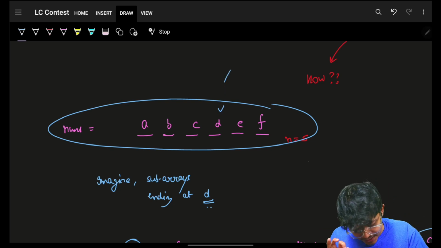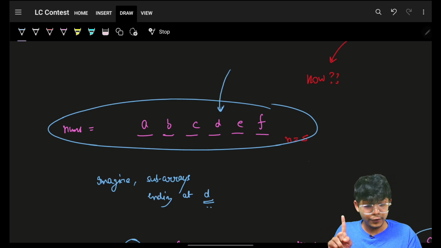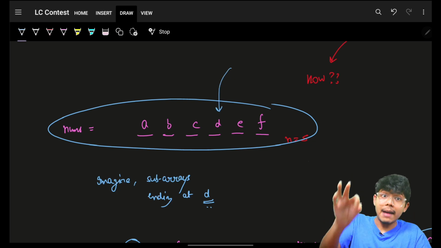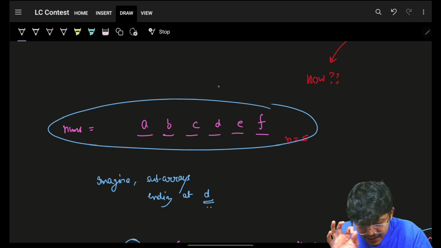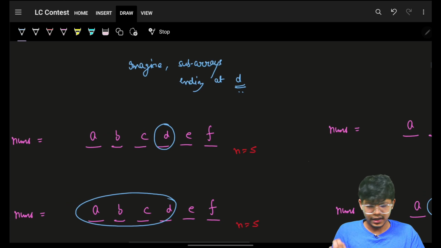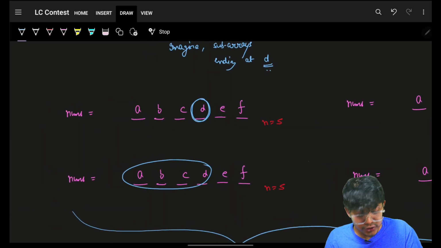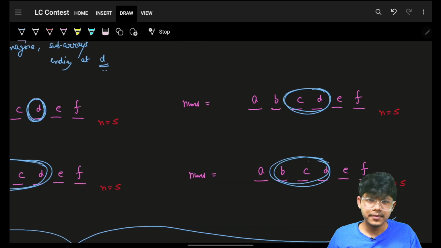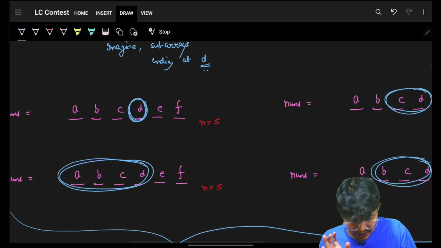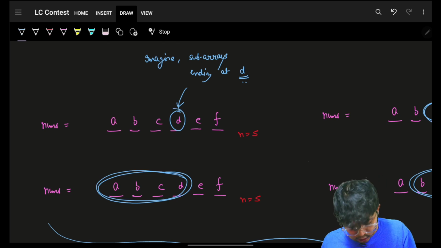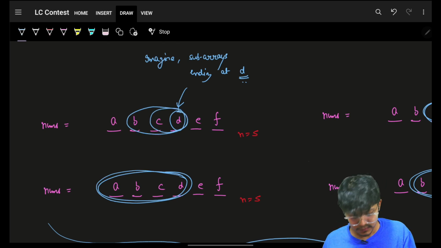So if I'm landing on this specific index, again, I'll go and do it for every index. Right now I'm saying, if I land onto this specific index, just tell me, ending at this index, what can be the maximum subarray sum? I'll do the exact same stuff. If I land onto here, the maximum subarray sum can be this or this or this or this. How would I know? Simple. You have to land onto here itself. Now it can be this or this or this or this.